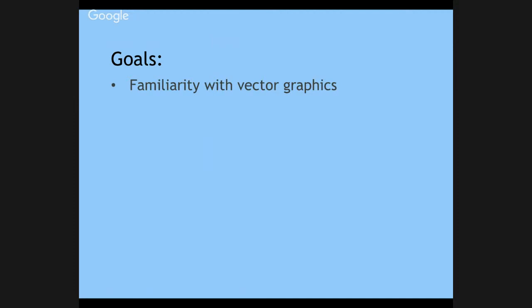The potential disadvantages are that it does tend to be line art or cartoon art because, as you can imagine, it'd be very, very difficult to try and describe something like a photograph as mathematical equations, right? It just doesn't really lend itself to that. So we'll talk about this more in class, and we've already talked about it a bit, but that's what we're dealing with here, vector graphics. Vectors are very common in things like logos because you're going to need them in all sorts of different sizes, and generally logos are, for readability and recognizability, iconic, right? They look like line art or cartoons rather than photos.